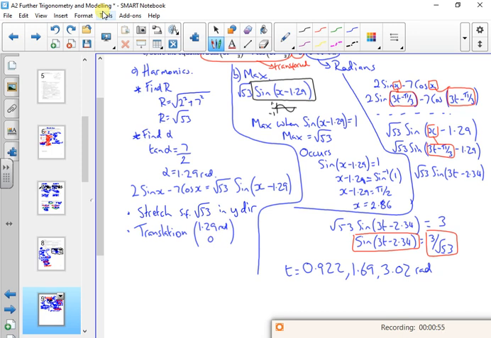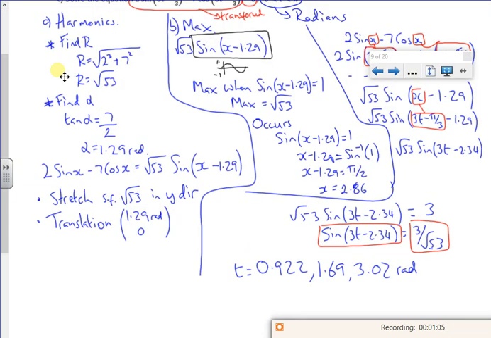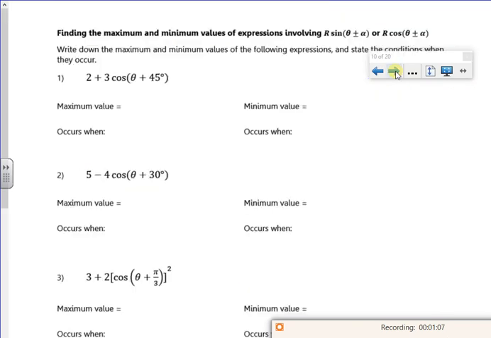If you look on the next page, it's quite nice, it's just using the max and min bit. I don't need a calculator at all I think, so I'll put it on full screen. Next page. So this is potentially your page 10. So it says write down the max and min values and when it occurs. Right, so I box that.